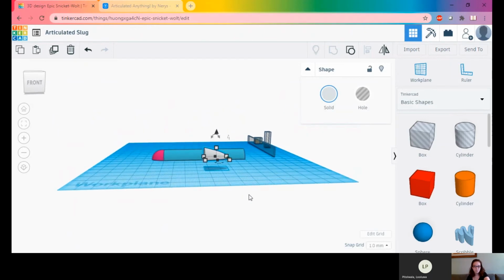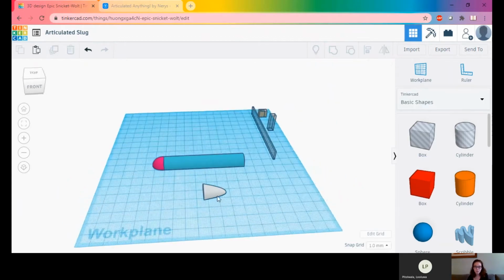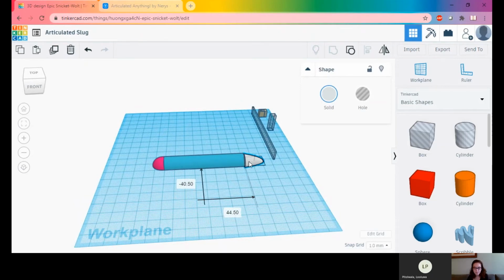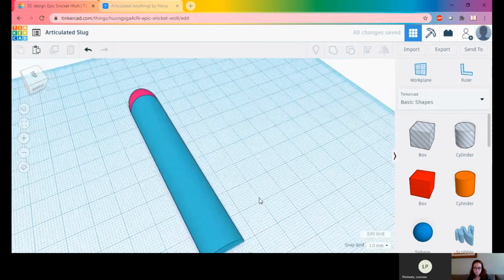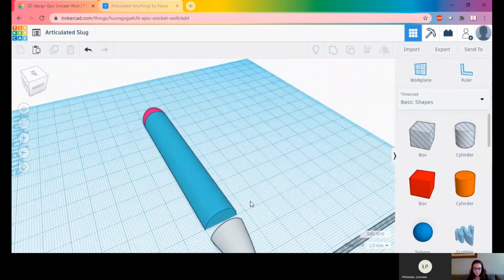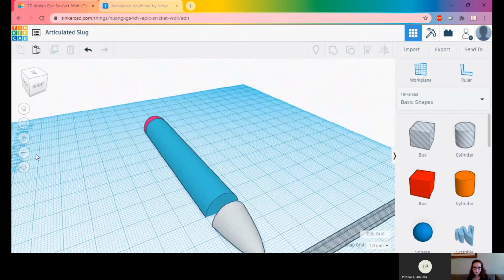It is way up above the work plane. So again, hit the letter D on the keyboard and it drops down perfectly to the bottom. So this I'm going to drag over here. If you want to make sure that it's perfectly aligned, you zoom in with your scroll wheel on your mouse, or there's buttons over here, and press the W key or this work plane icon right here.